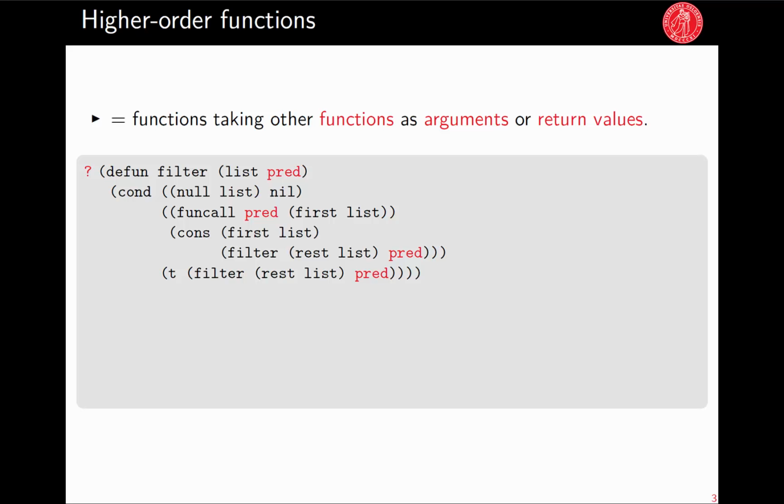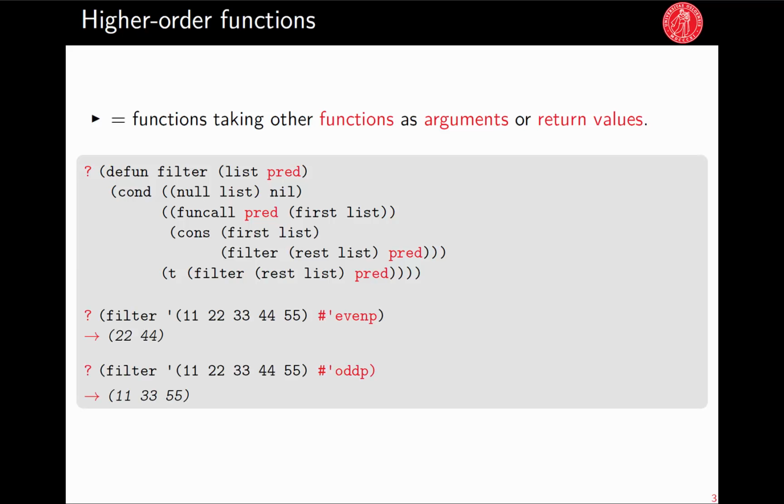If you remember, a predicate is a function that just returns true or false, or more specifically nil if it's false, or anything else if it's anything else counts as true. So a predicate is a function that we use to test whether some property holds or not. Before we walk through the function body and look at what it actually does, let's look at a couple of call examples just to get a sense of what it's supposed to do.